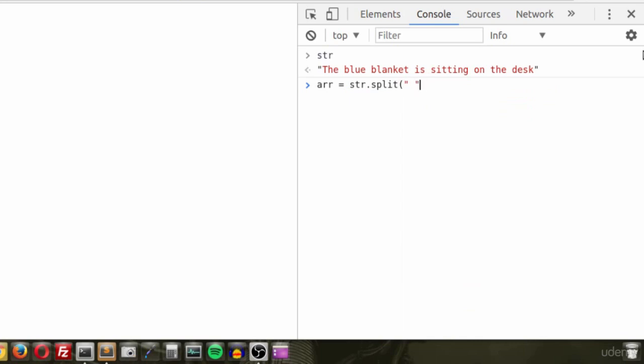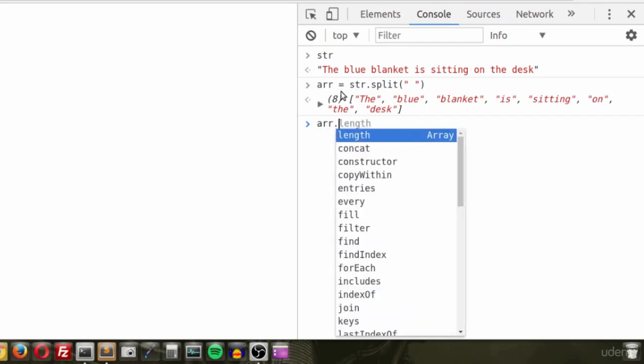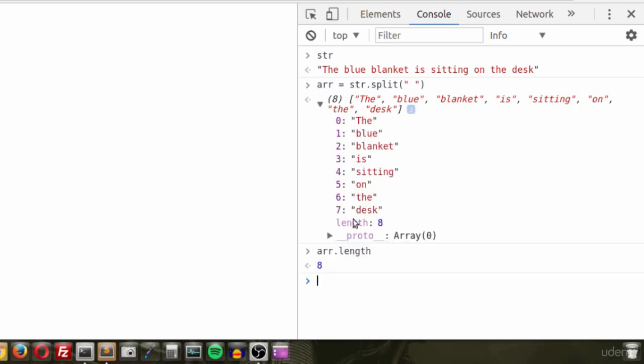Well, we want to break up each word, so we're just going to put a simple space in there. What this is going to do is break on each space inside of this string, and everything in between each space is going to be an array value. I hit enter, it gives us 8, and now we can do arr.length, which is 8. There are 8 pieces in here, 8 different words.